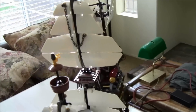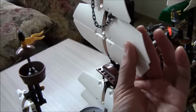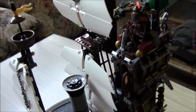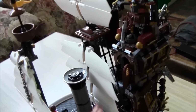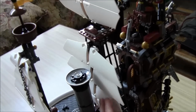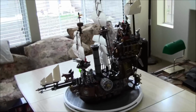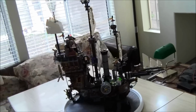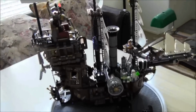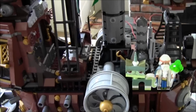Let's go over some of the good points about this boat real quick. Number one, Lego sails. Yes, very nice. All their ships have been made of paper sails in the past. This is the first time I believe they actually did Lego sails, which means you can pretty much put this baby into the bathtub, into the water, and not have to worry about anything.